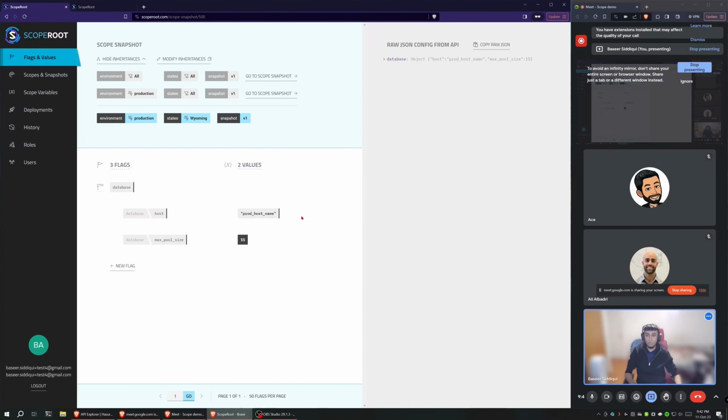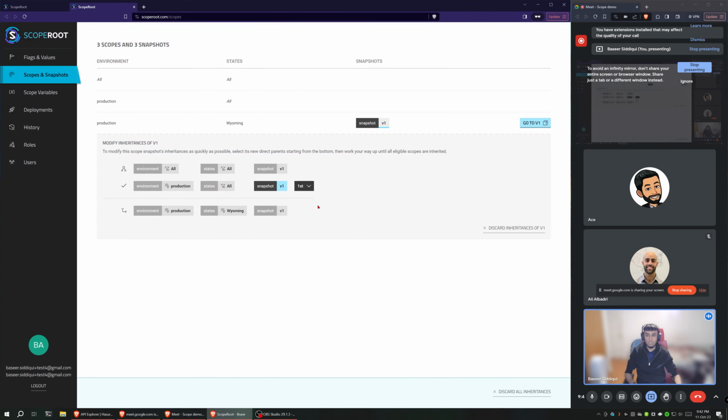So one way we could do that is, you might have noticed there's a snapshot option here, right? The idea is that you could have version 1, version 2, and so forth. If you go back to the inheritance section, we see that version 1 of Wyoming production inherits from version 1 of production. So you can create a version 2 of this and change your database host, for example.